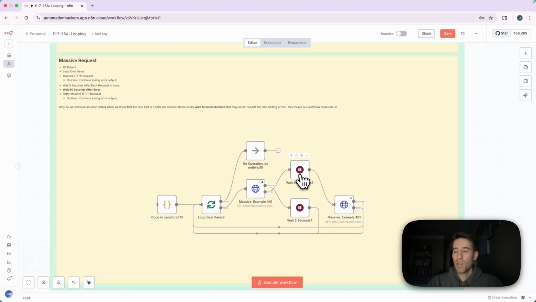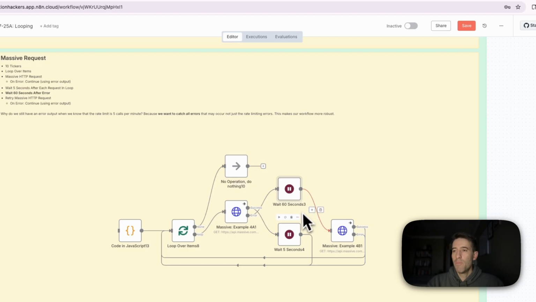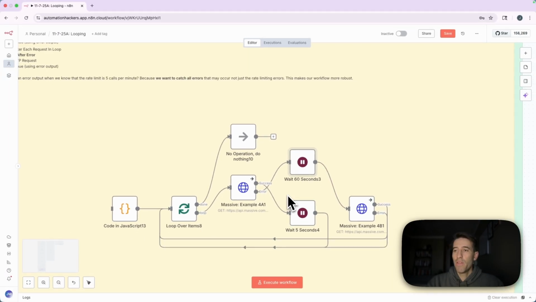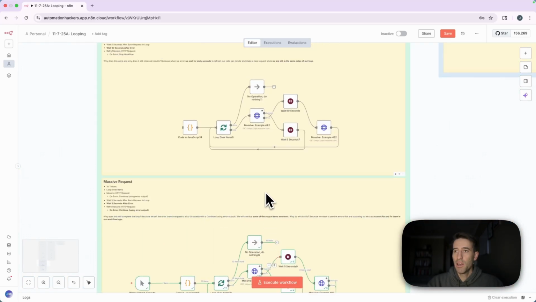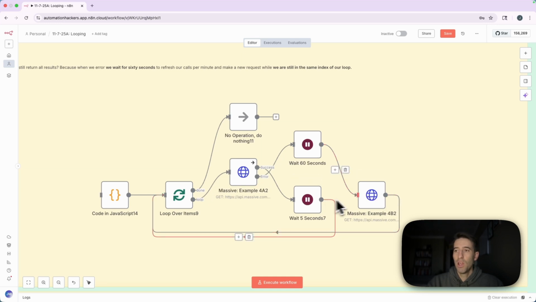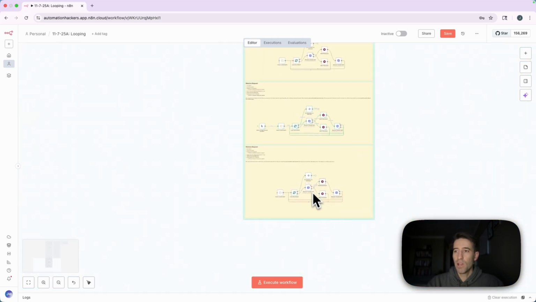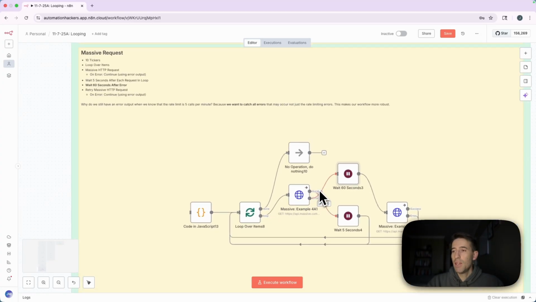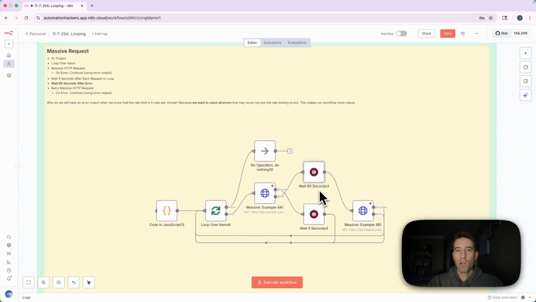Now, we're going to look at this example. We're not going to run it because it waits for 60 seconds here. You would think there wasn't any reason to put an error output here because this looks just like the one that we did right here, which was wait for 60 seconds. The only difference is that we have an error and a success branch that we've created here. The reason we would do that is because sometimes in our API requests, we get errors other than rate limit errors. If those happen, we want to see what those errors are so that we can come back in our workflow and correct it such that it will handle or avoid that error.